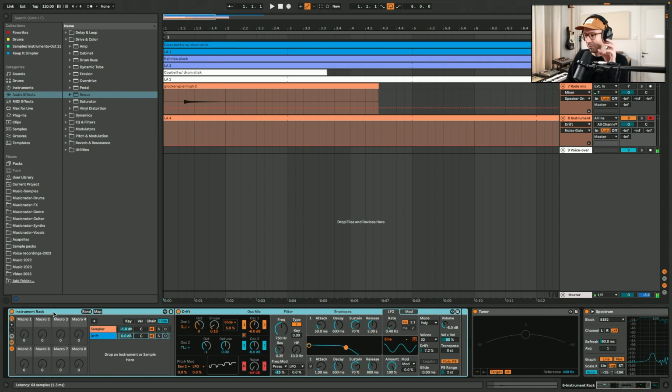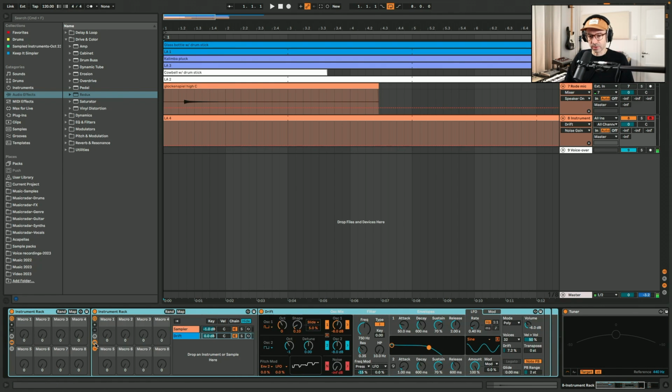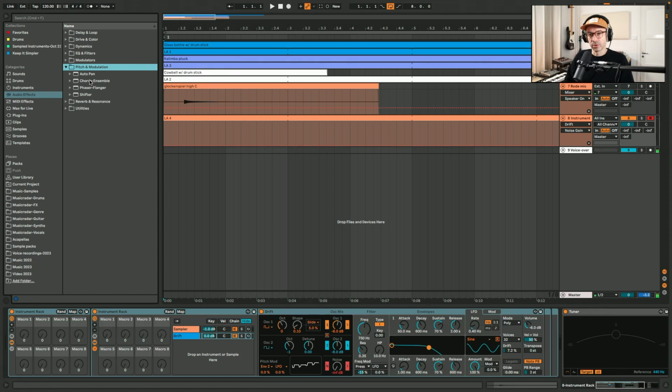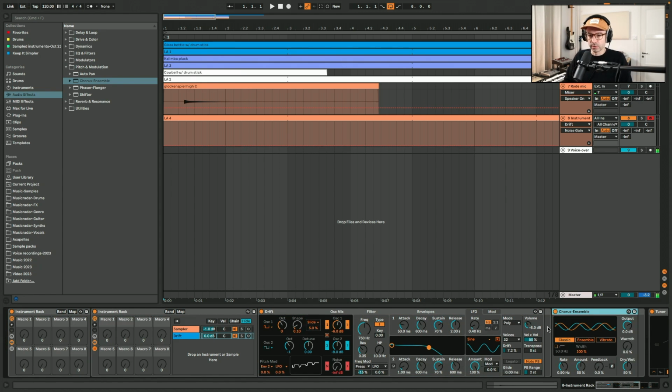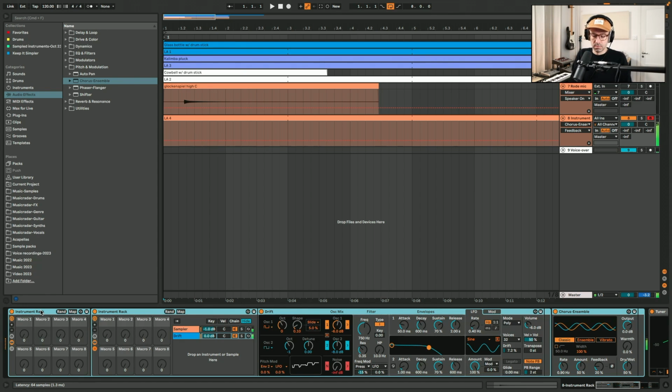And now in order to have an effect that is working on both of these two layers, I'm going to group this instrument rack again. So it will be a rack in a rack, as you can see here. And now we can add, for instance, a chorus on top of this. So the chorus will be for both layers. And this is important because we want to save this as an instrument and add it to our library. So we want to have the effect included. So yeah, the next thing I would do is save this and add it to my library of instruments. Maybe tweak some of the settings a bit more, but for now I think the sound is quite okay.